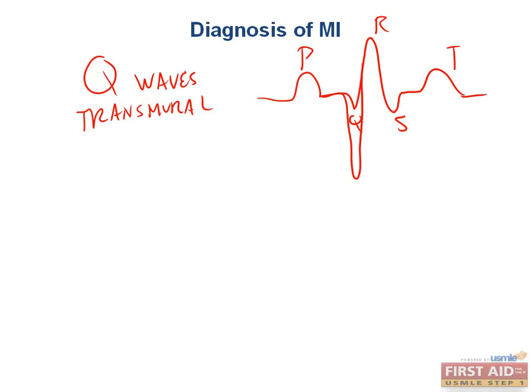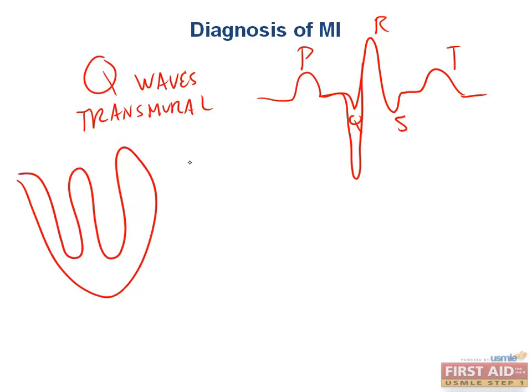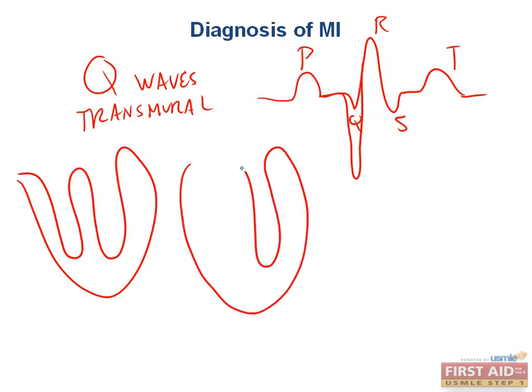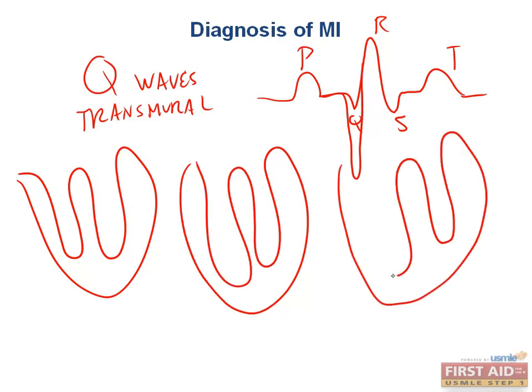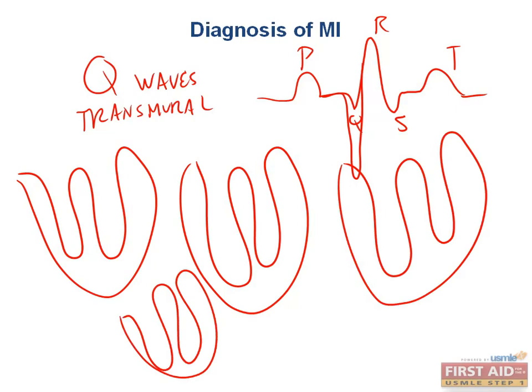Let's visualize this with the sequence of depolarization in the ventricles. So I'm going to draw out 4 ventricles to show the sequence of depolarization activity. Excellent. So this is our left ventricle, this is our right ventricle. The pathophysiology behind a pathologic Q wave is that there is a segment of myocardium of the left ventricle that does not contract because it does not conduct electricity.